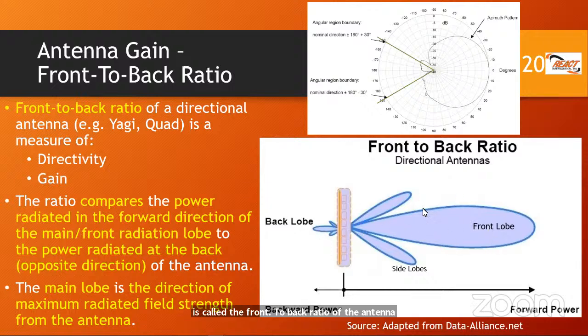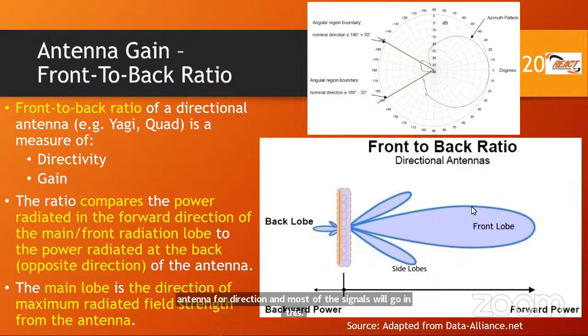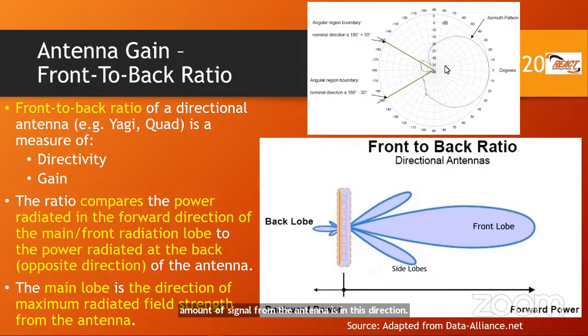All right, and the main lobe here is where most of the signal that your radio transceiver generated comes up the feed line that goes to the antenna. And this is the antenna here. When that signal leaves the antenna, for a directional antenna, most of the signal will go in this front lobe here. Maximum field strength, maximum amount of signal from the antenna, is in this direction. And we also have a little graph here to show a representation of that, right? Where most of the signal goes in a particular direction with your main lobe, and you have just a little bit that's going to the back here as well. So these are some of the charts to use as amateur radio operators.